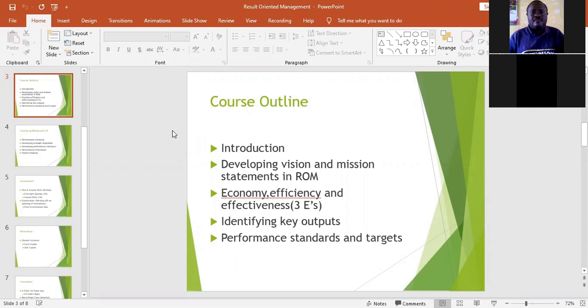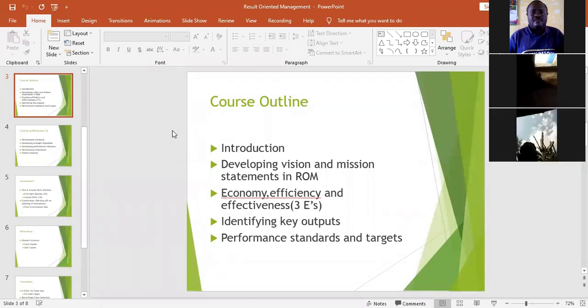And the first one is ROM focuses on outputs, results, and not on processes, procedures, activities. That means it helps even to save time because ROM wants to see results. Now, like you are given resources, they want to see results, and the results in time. Not telling someone about stories, taking 1 year before you accomplish a task.